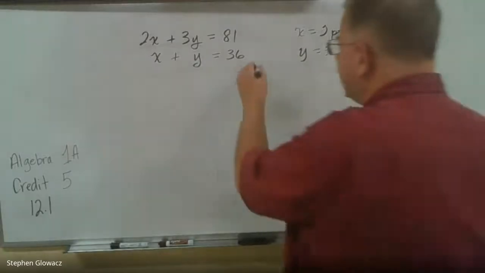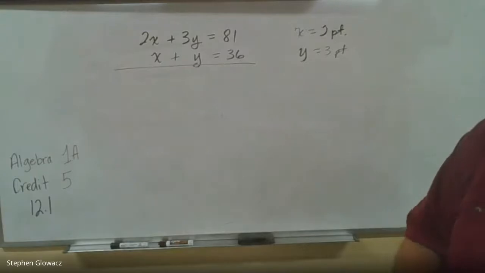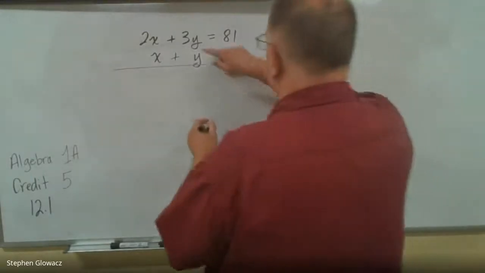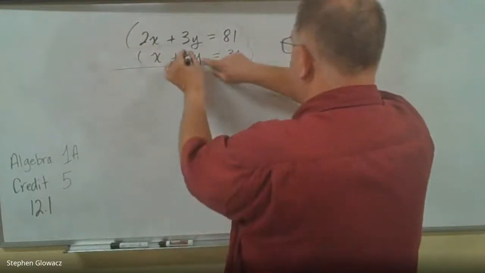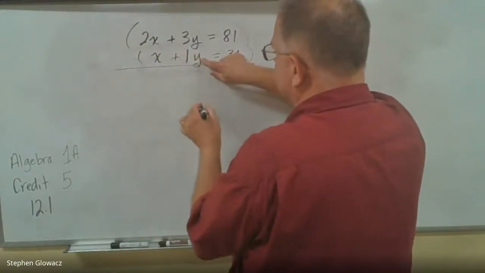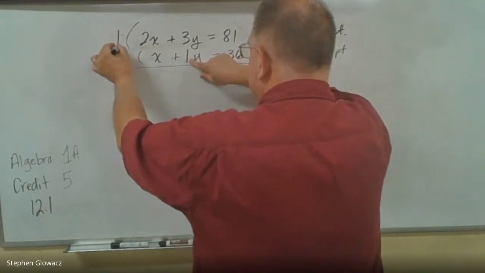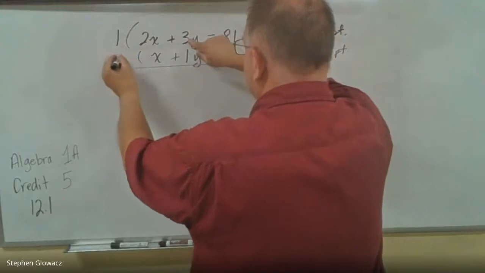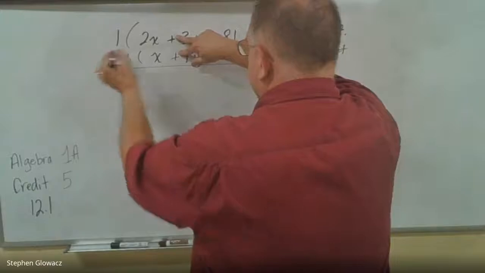All right, so let's go ahead and solve this here. Now, again, we're only asked to find the number of 2-pointers, so we are going to eliminate the Y's here. So remember the coefficient of Y in the second equation is 1, so we're going to multiply the first equation by the coefficient of Y in the second equation, and the second by the coefficient of Y in the first. They're both positive, so one's got to become negative.